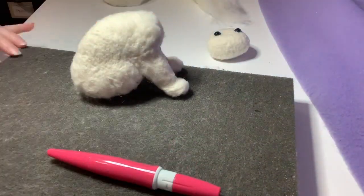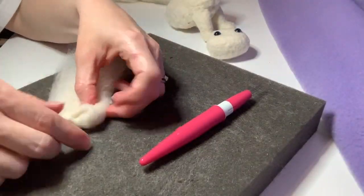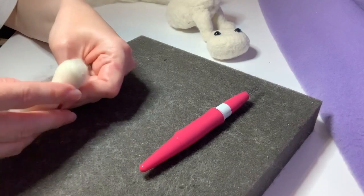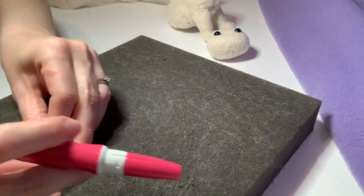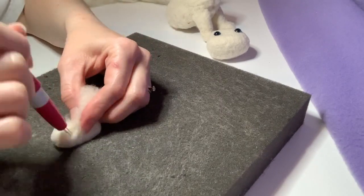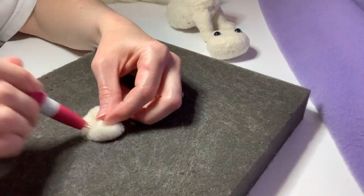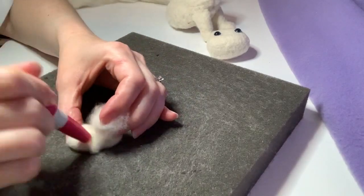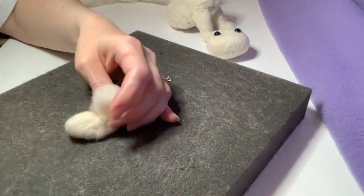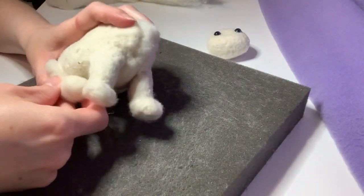Now that I have the front legs in place, I'm going to make the back legs, but I only need to make the lower half because the knee is already attached to the body. So I'm just making, basically, from the heel down. I'm just going to make a little rolled log that has a little bit of loose wool up at the top, and that's what's going to attach it.